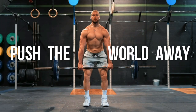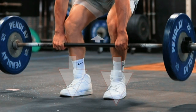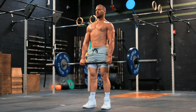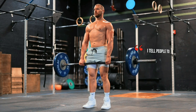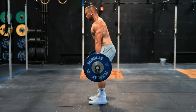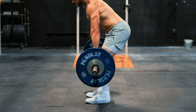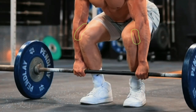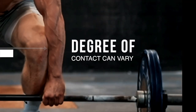Let's talk about the cue 'push the world away.' This is such a great one — it's probably the best visualization overall. Keep an equal and normal feeling of balance in your feet as you leverage the bar away from the ground. The first man to deadlift over 1,100 pounds in world history, Eddie Hall, says he likes to visualize the deadlift as leg pressing the world away from him. Now, let's talk about how to properly take the bar back down to the floor. You can think of this as two distinct phases: first, a Romanian deadlift down to just below your knees — simply push your hips back, lowering the bar down your thighs. From there, squatting the weight down to the floor. As I lower down, I like to feel the outsides of my knees and my forearms come into contact with each other. Everybody's body is built differently, so you may not be able to experience this cue.